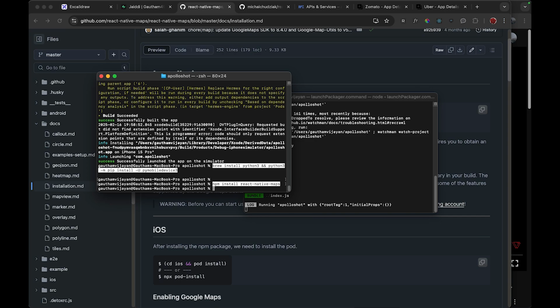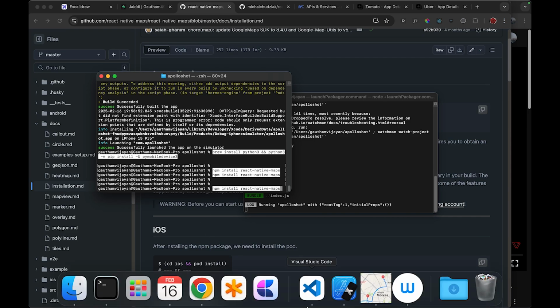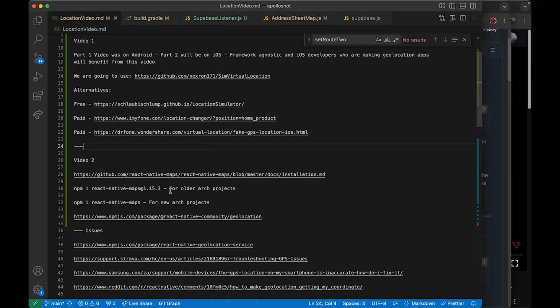So I'm going to install this particular library here. Now you need to know one thing: the old architecture is supported only up to this version. After this particular version, React Native Maps breaks for old architecture enabled projects.